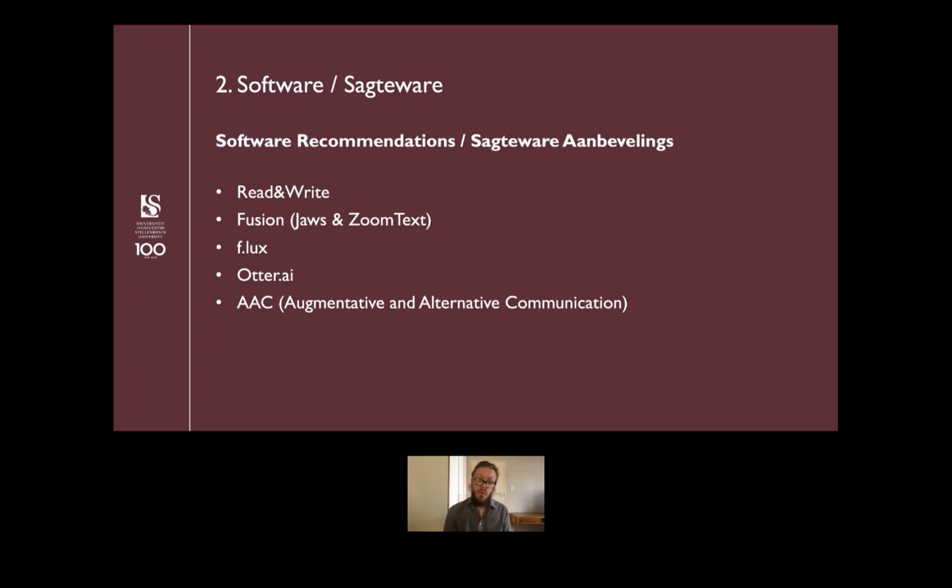AAC is short for Augmentative and Alternative Communication. Communication devices, systems, strategies, and tools that replace or support natural speech are known as these augmentative and alternative communication technologies. These tools support a person who has difficulties communicating and using speech. For instance, individuals who have ALS or cerebral palsy would benefit greatly.